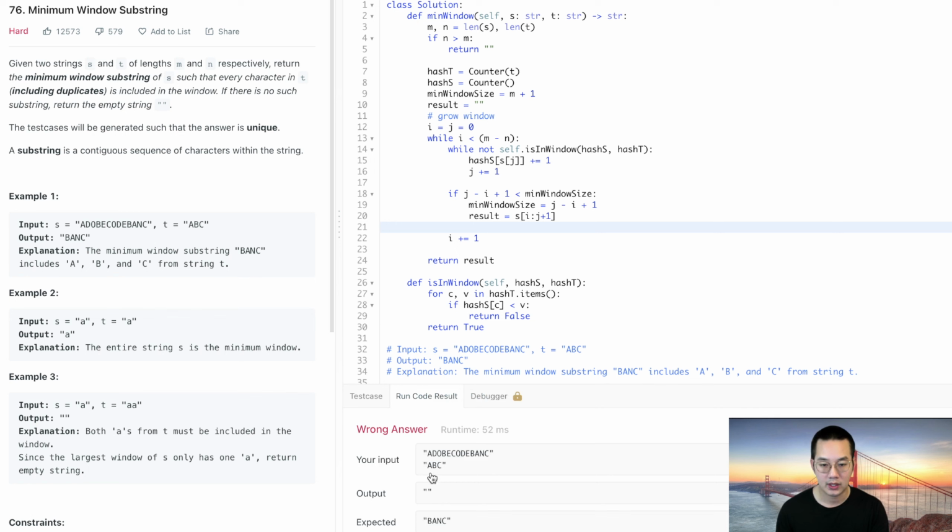Okay, so we're returning nothing at this point, but I think we're pretty close. So let's see what's going on. Let's print the minimum window size.